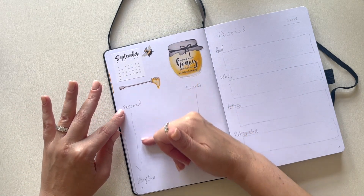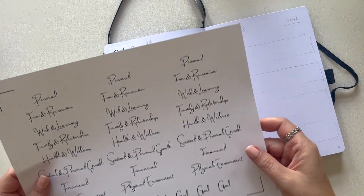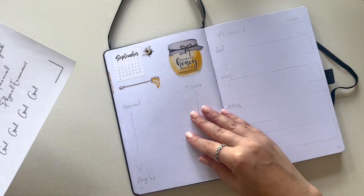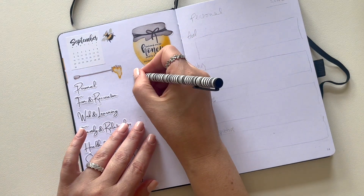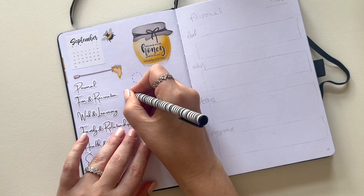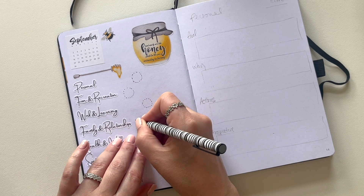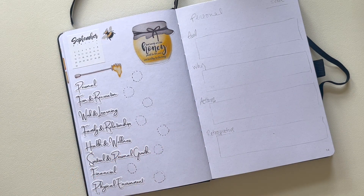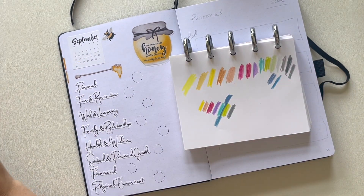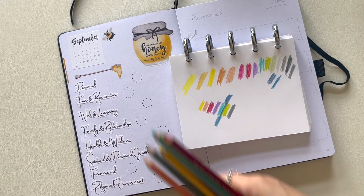I'm going to write in all of the different categories down the side — actually I did print stickers for that. I got into a sticker creating frenzy last night. I printed out the different categories for myself in a font that I personally like a lot and I'm going to run those down the side of the page. Now that I have all my different categories, I'm going to put in some really simple circles for me to put in the scores, making little slashy dotty super loose marks. Then I took some colored pencils and picked out colors that I thought matched the different categories as best as I could, and we're going to use those on the circles.